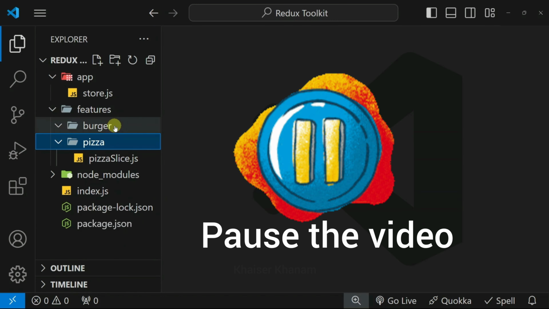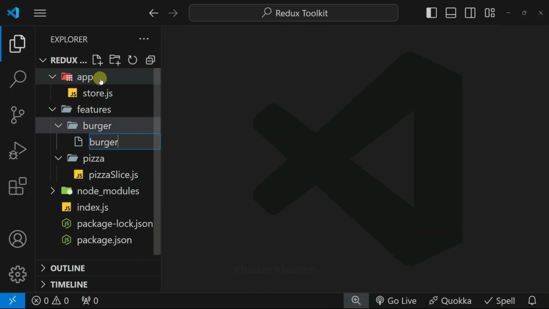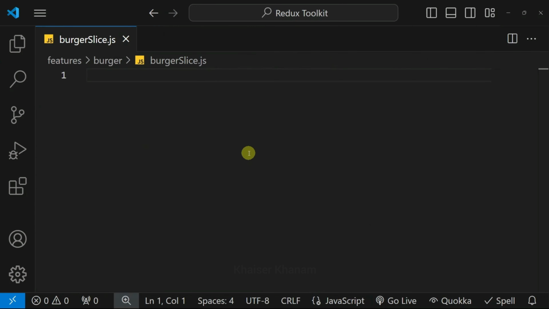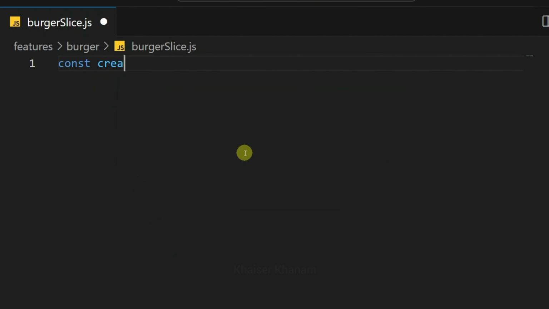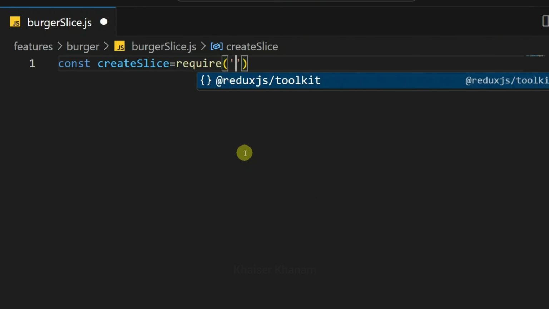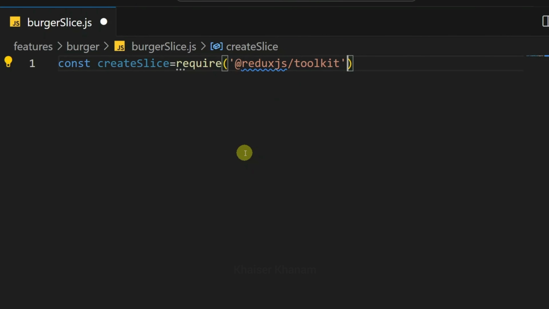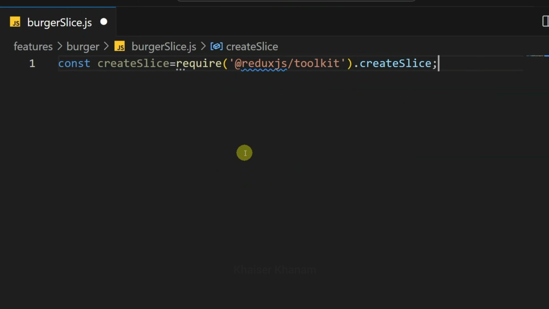Let's get started. I will select this burger folder. Inside this, I'm just going to create burgerslice.js. So here, first thing what we have to do, we have to import createSlice is equal to require, and from where I have to get from Redux Toolkit package, and here I'm just going to mention createSlice.